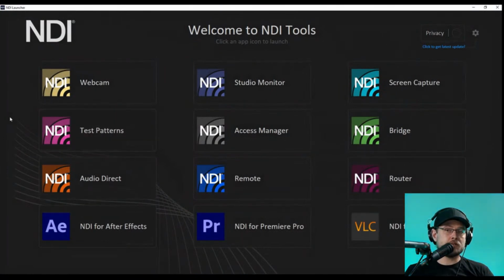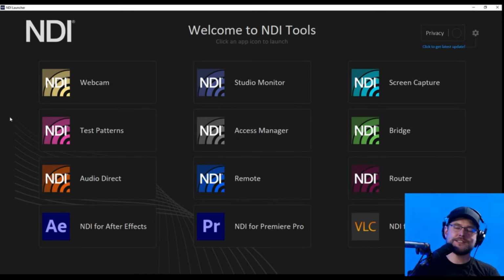Now be careful with test patterns, because unless you're using a video, which you can create your own test patterns for inside the program, if you're using a static screen, it's just going to be a single frame until you change the frame. So it's not really going to be testing 1080p 60. It's going to be testing 1080p 1. Okay? So you can upload your own pictures.